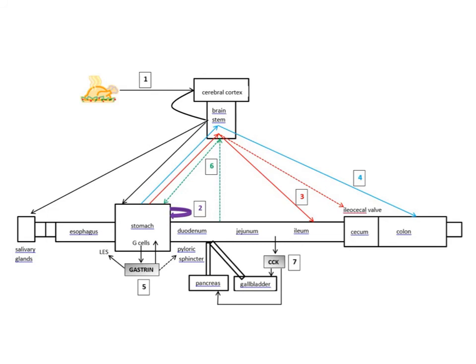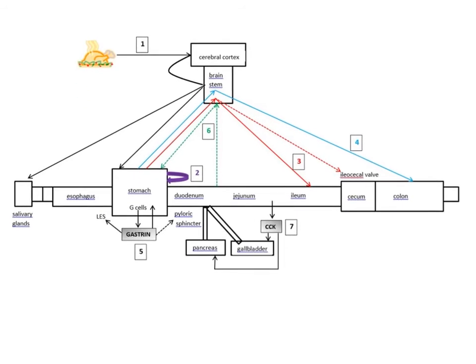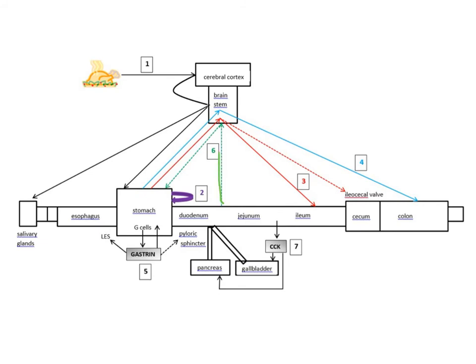Next, let's look at the intestinal phase of digestion. Now the stomach was sending and communicating with the ileum and the colon saying there's food coming, prepare yourself, but now the intestine, the duodenum, is going to be sending messages back to the stomach. So this is going backwards now. All of the other responses were going ahead, trying to prepare the distal parts of the intestine for incoming food.